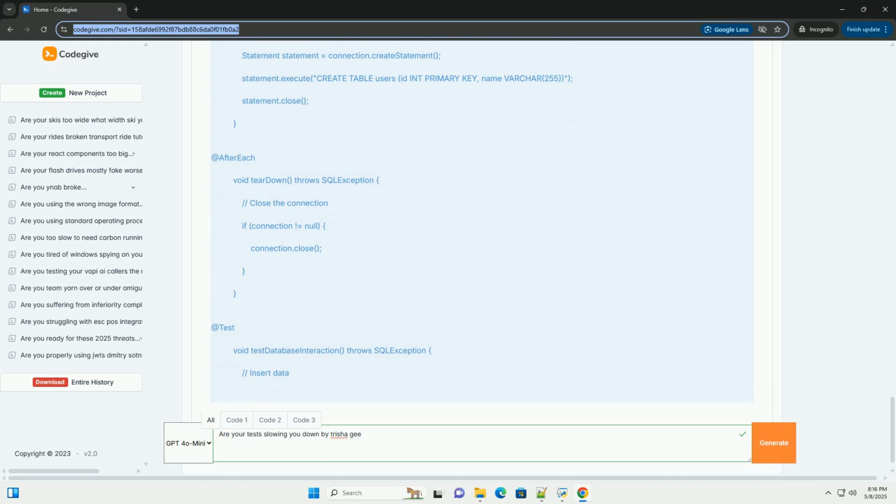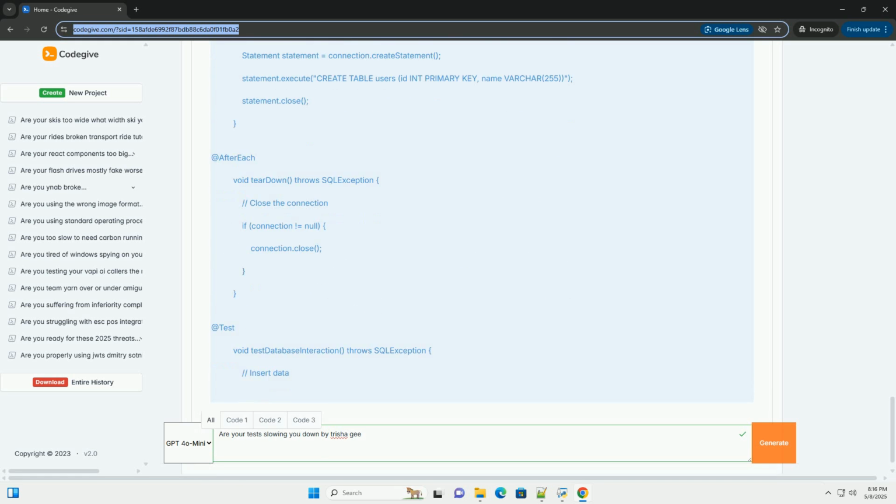GitHub Actions, a CI/CD service integrated with GitHub. GitLab CI/CD, a CI/CD service integrated with GitLab. CircleCI, a cloud-based CI/CD platform. Azure DevOps, a CI/CD service from Microsoft.